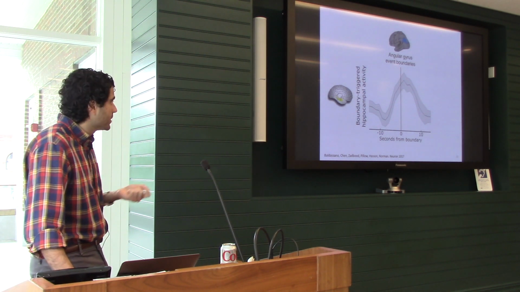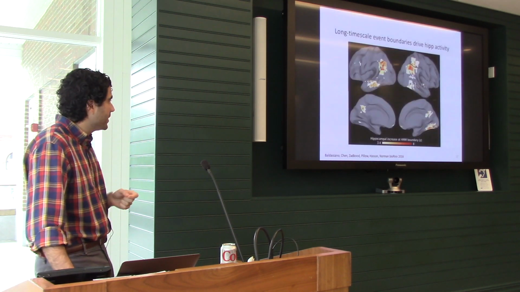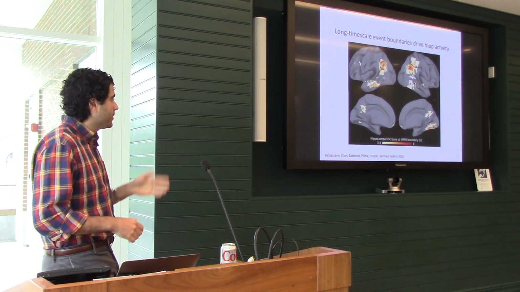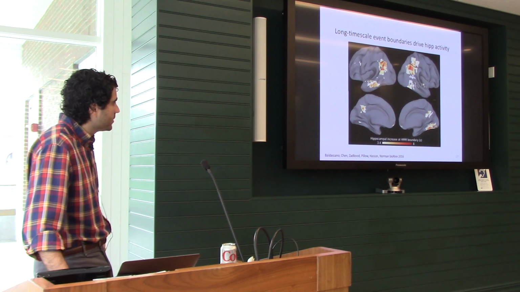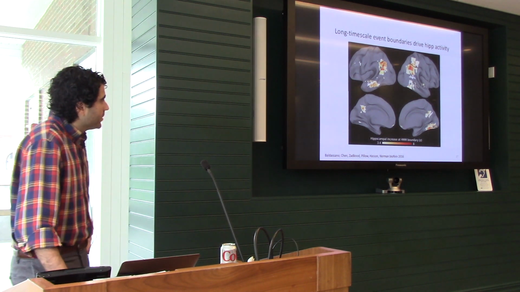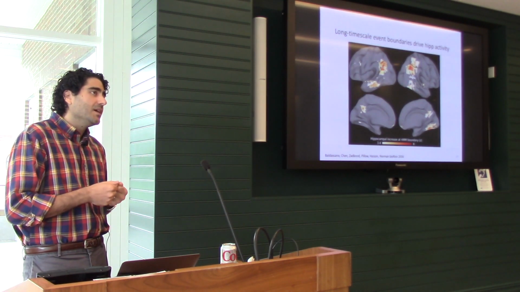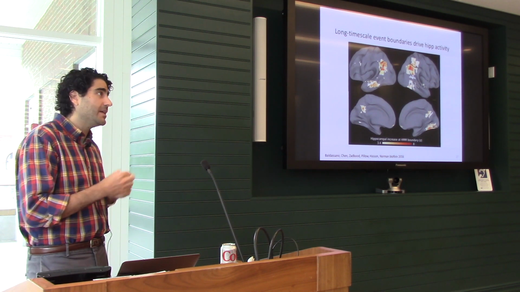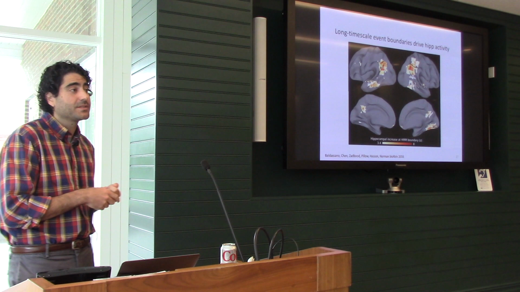We can also look across the brain for what cortical regions have boundaries that are related to this hippocampal bump. And again, we find angular gyrus and posterior medial cortex, as well as some parahippocampal gyrus and a little bit of inferior temporal. Right, so this would argue for some kind of model where these regions are coupled to the hippocampus specifically at these event boundaries, right? That when this event boundary shifts, there's some kind of process happening in the hippocampus.